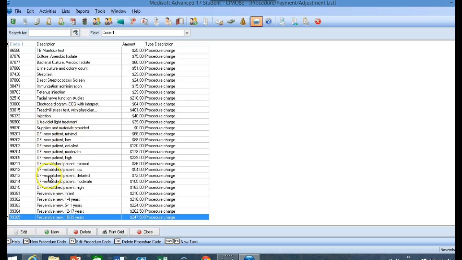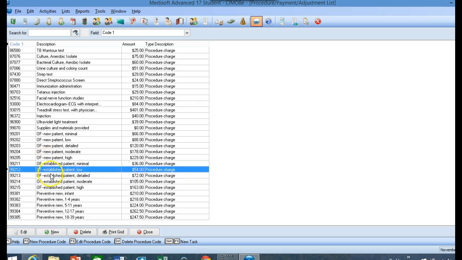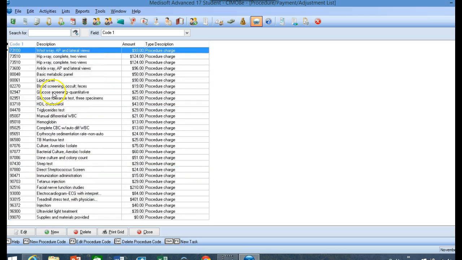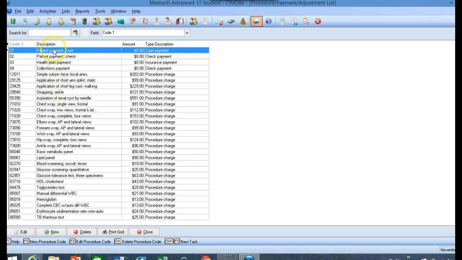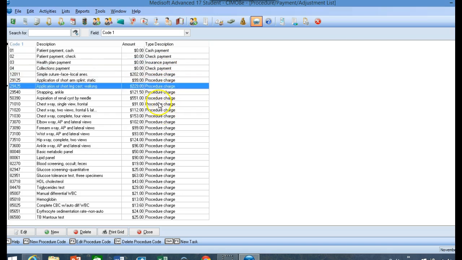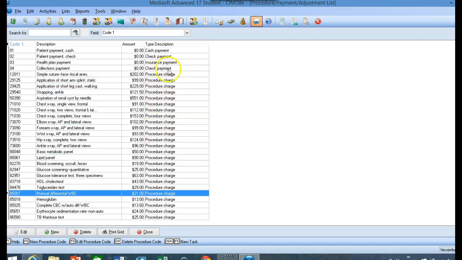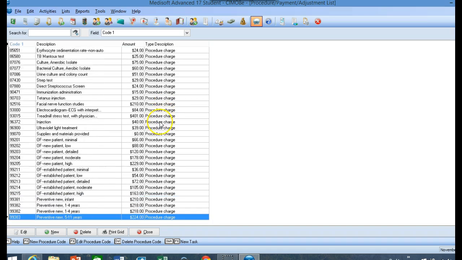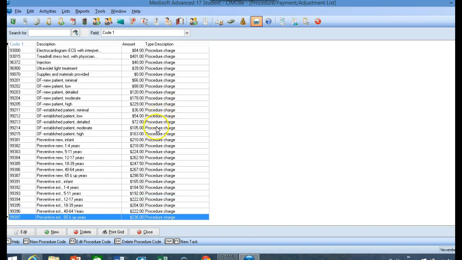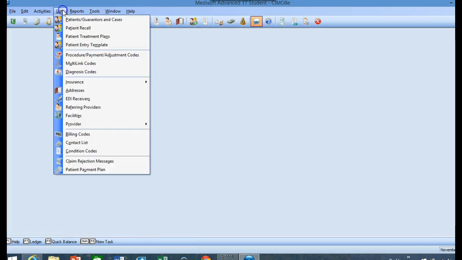And then we have different procedures for transactions or things that are performed in the doctor's office. As well as you'll see the code on the far left. You'll see a description of what it is. You'll see how much it costs, if it costs anything, and what is it. Right now, these are procedures. There are some payments in here as well. They're kind of all mixed together there. That's another database. I'm going to close it by clicking on the close button, and I'll show you one or two more.